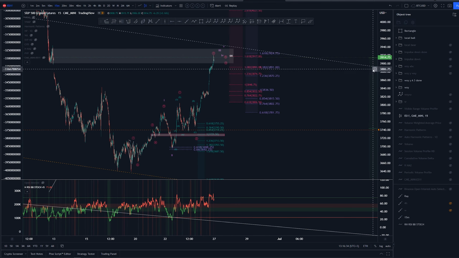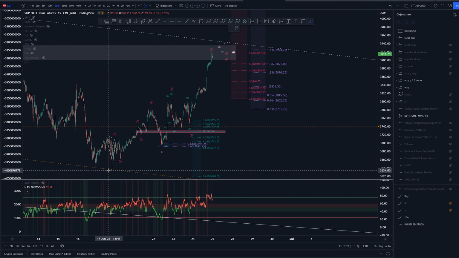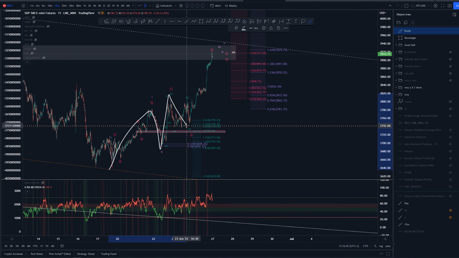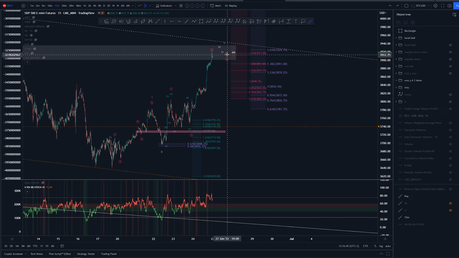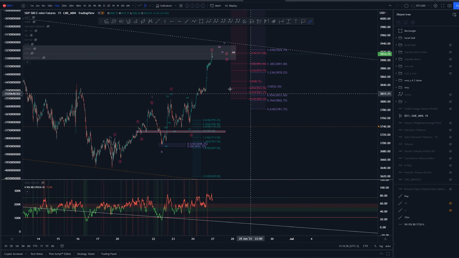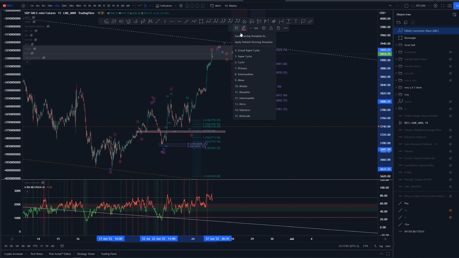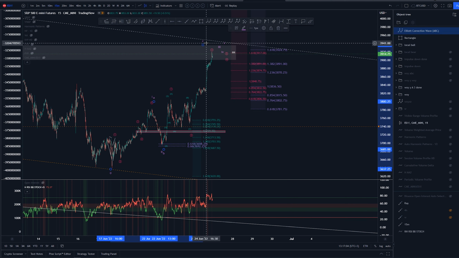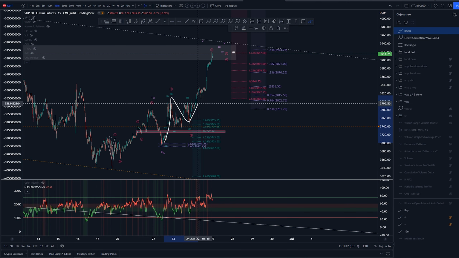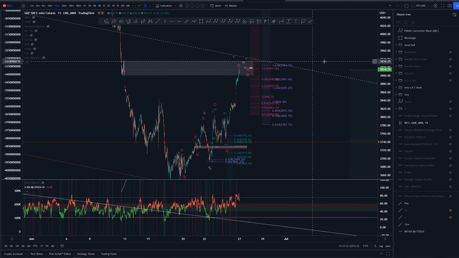Now, there is still a possibility that we are going to be climbing higher. This is the bull case saying that we had a 1, 2, 1, 2 here, then 3, 4, and 5 on micro, and then again subminuet 3, 4, 5 to come. We are now at the 1.618 extension of this leg here, so at the latest, we could be looking at this as an A wave, B wave, and then C wave. At this point again, we would be looking for this structure to finish as a 5-way structure, so 3, 4, and 5. We'll see what happens though in the market open on the Monday.